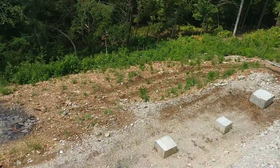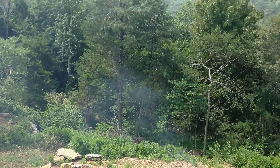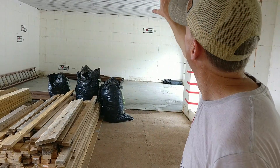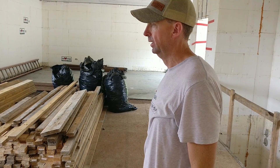We burned some wood today and got that out of the way. Those rocks still need to be moved around. My next item is to get a hold of Bobby and have him work his magic while the framing crew is here. Make sure to tune in next time — we're back in action. Apologies for the delay; we were waiting for the concrete to cure before pulling all the supports down, but everything's down and we're ready to rock.